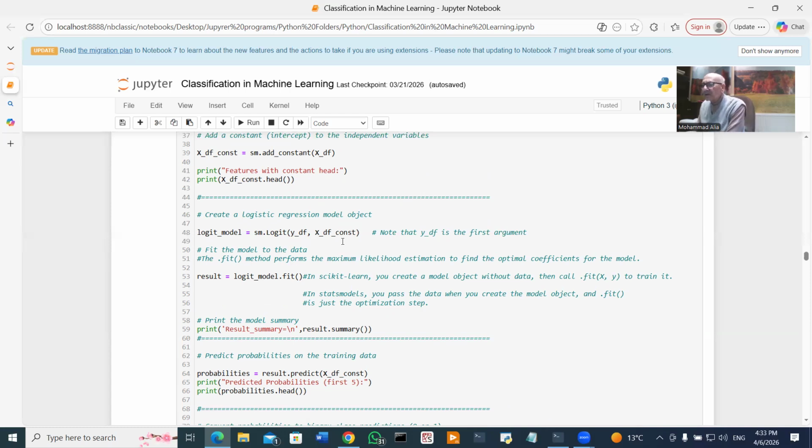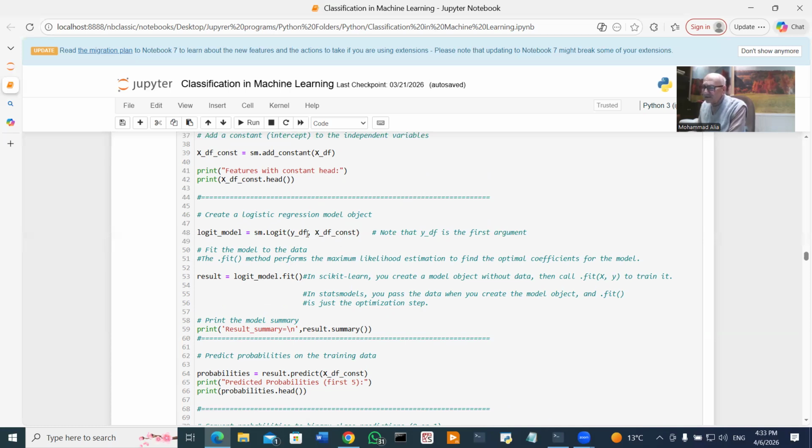Remember that the first added data here is the dependent variable, the target, and the second one is the features. This is required by the dataset of STATSMODELS.